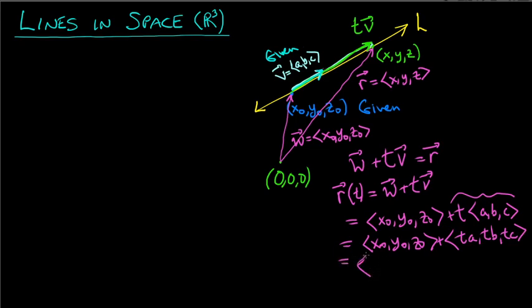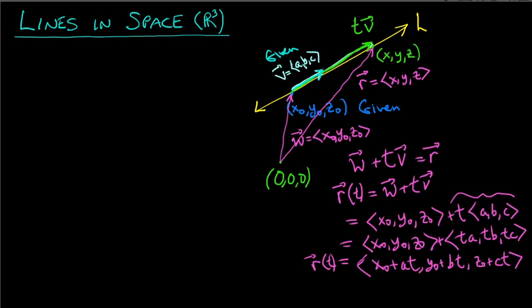When you add these two vectors, you get x0 plus t times a. The second component will be y0 plus t times b. The third component will be z0 plus c times t. And that's my vector r as a function of t. For any given t, that describes a particular point on the line. If t is 1, it describes this red point right here at the tip of v. If t is 2, then that's twice as long. If t is 3, then you go 3 times as far, and so on. So in this picture, t is somewhere between 2 and 3.